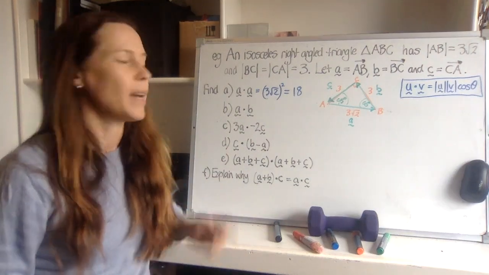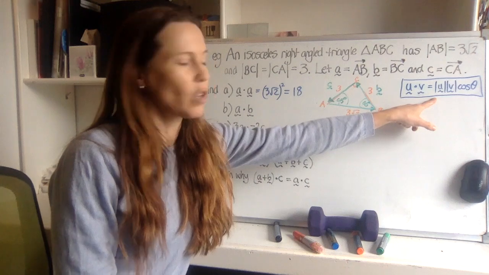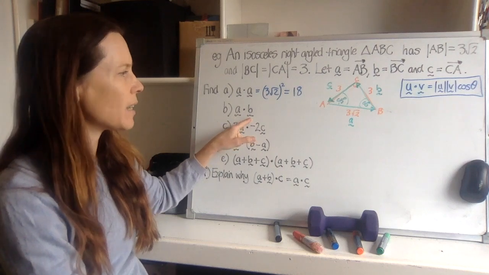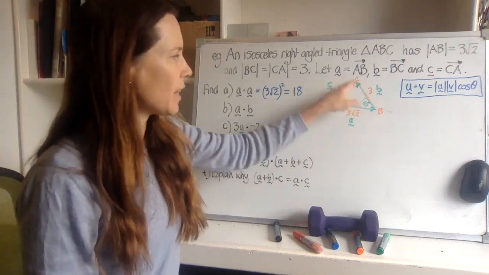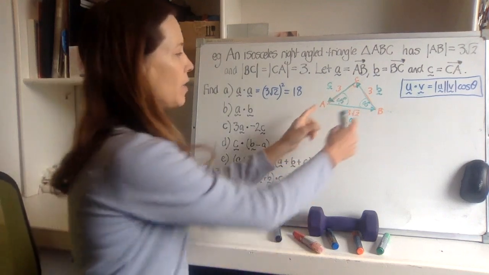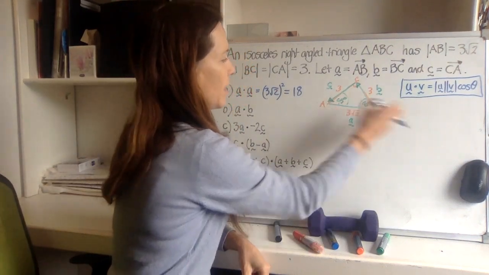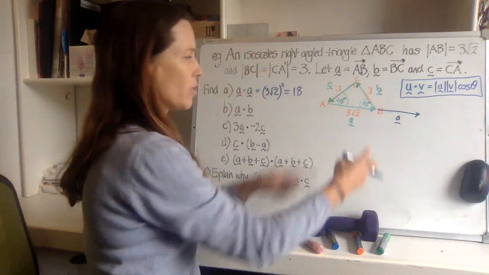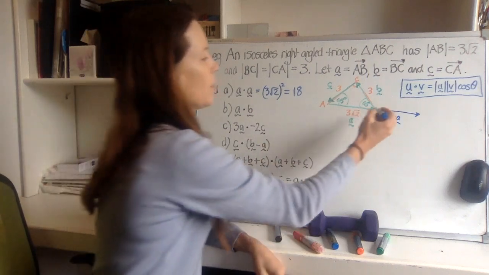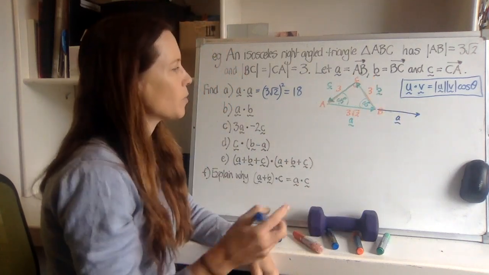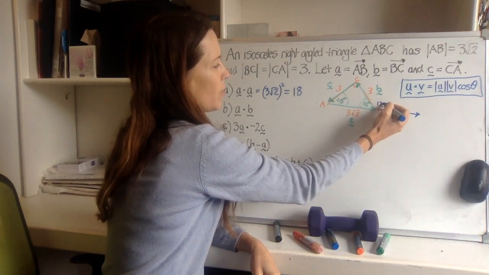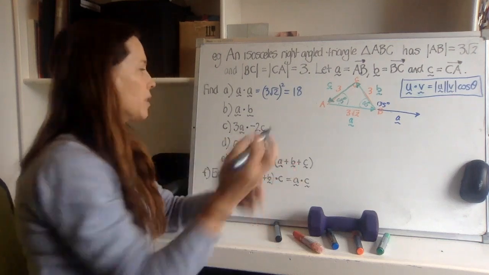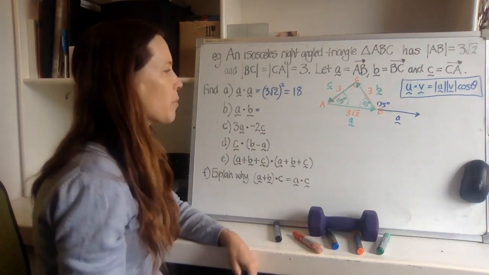And notice we're getting a scalar quantity here when we find our dot product. That's what we're expecting. Now for the next one, we have to be really careful and remember that this definition required that the two vectors involved had the same tail. So if we're finding the dot product between vector A and B, then vector A and B do not have the same tail. But we could make a vector A that sits over here, if we just take that vector and start it from here instead, and consider that that would be the exact same vector, it's got the same length and the same direction. Then now we've got vector A and B having the same tail, and we can see that the angle between them is actually not 45 degrees, it's 135 degrees.